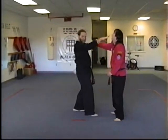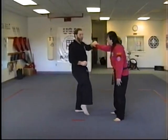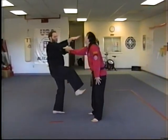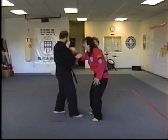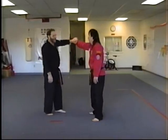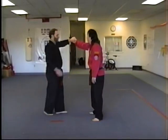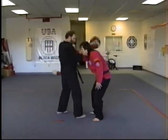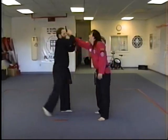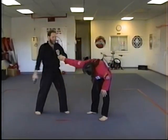And now, notice how I hit his groin. Sorry about that. It wasn't too hard of a kick. But when you kick, you'll notice that it brings his head forward and he runs right into the spear finger. Strike down. Now notice, look how I have the gun. I got it in my hand. I don't have the wrist. I have the hand where the hammer is. Poke and hit his bicep. The reason you hit it with a crane hand is because it pulls him into an elbow. I come back and I rip the gun out of his hand at this point.